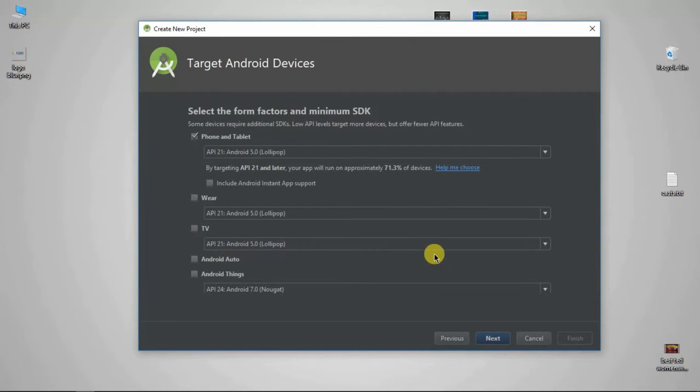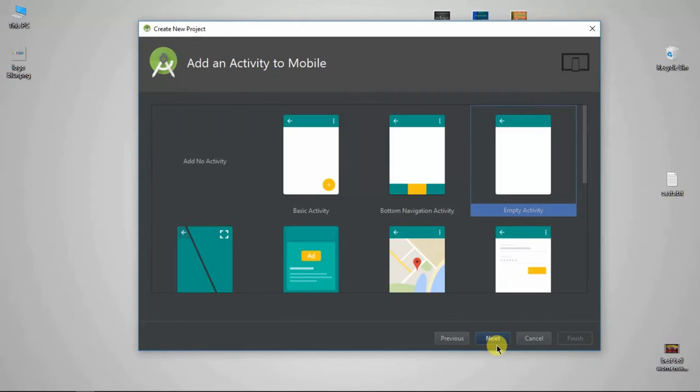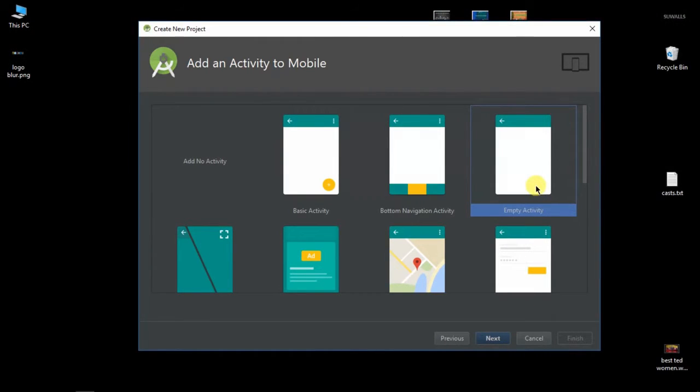Okay, that much. On clicking on next, Android Studio is asking to choose your activity, add an activity to mobile. What an activity is, we are going to discuss in the next class. So now just remember one thing, we are going to check on empty activity and hit on next.